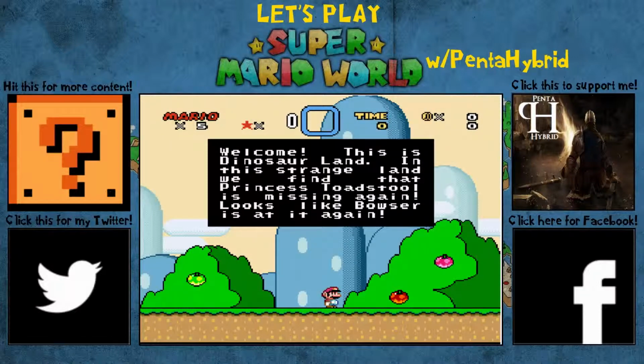Welcome! This is Dinosaur Land. It's Dinosaur Island. In this strange land, we find that Princess Toadstool is missing again. Looks like Bowser is at it again.